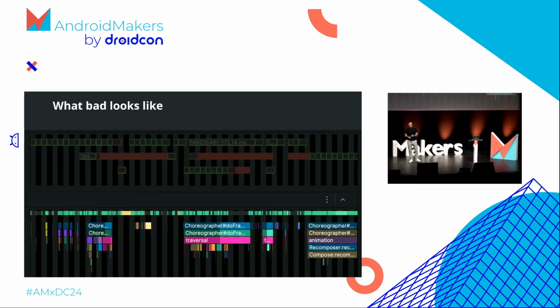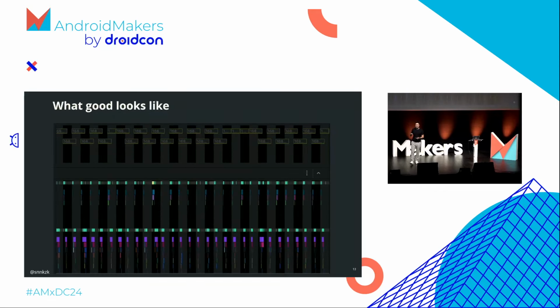Plus, you can add your own traces in your code to see what you actually intended to do in this particular situation. And this is also not a bad example. You can see the lines are yellow, but the good thing is nothing dropped. The device struggled to understand what's going on on the screen, but it was able to render under 60 milliseconds. So that means there was no jankiness. The device worked really hard, used all of the resources available, and everything is rendered.